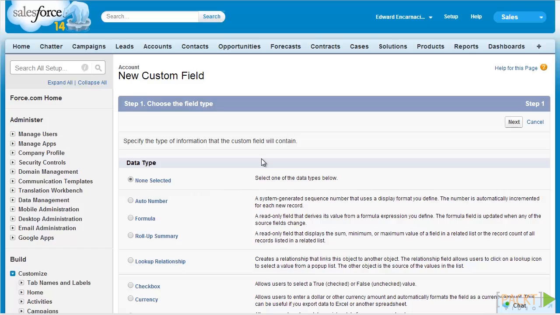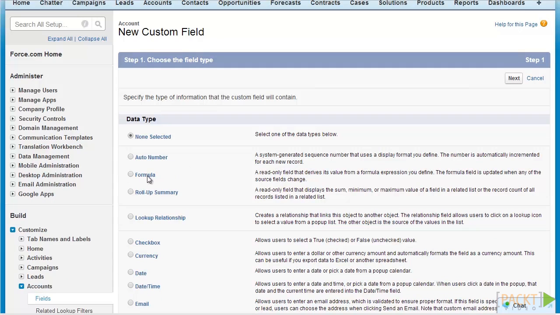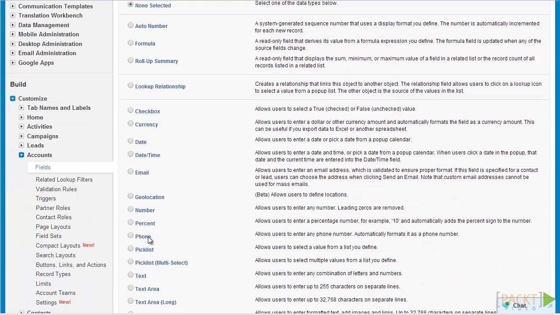In Salesforce, there are several data types available, but scanning through the notable ones, we have the following fields. We have formula fields. Formula fields are calculated fields that are derived at runtime and will be discussed in a later video. Next, we have roll-up summary fields. Basically, these are fields that are calculated from the values of any related child objects. Next, we have lookup relationships. Lookup relationships are fields that link two objects together. Next, we have picklist fields. Picklist fields are fields wherein users can select a value from predefined options.